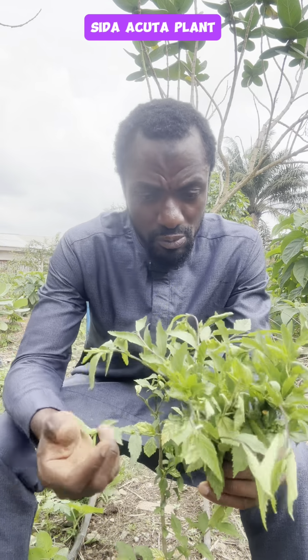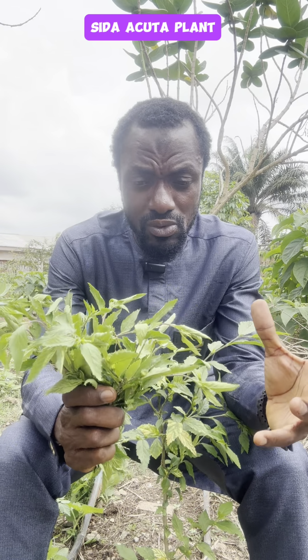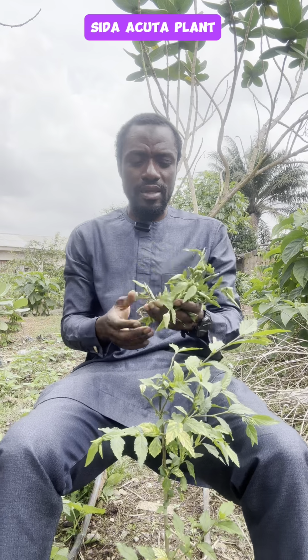Cedar acuta leaf, or Brane etuata. When you get it, get plenty of the leaves like this. Get plenty. And this time around, you don't need to uproot it. You only need to take it. But make sure you always pick it together with the branch. Don't pick only the leaves. Pick everything together with the branches, and then get a bunch like this, or as many as you want. You are going to take your bath with it for 7 days, so get as many as you can, and then bring it home.